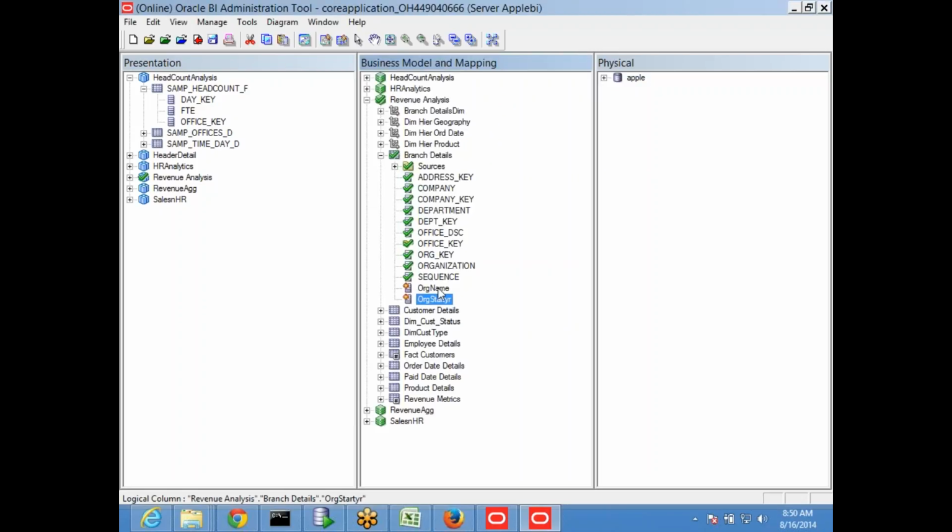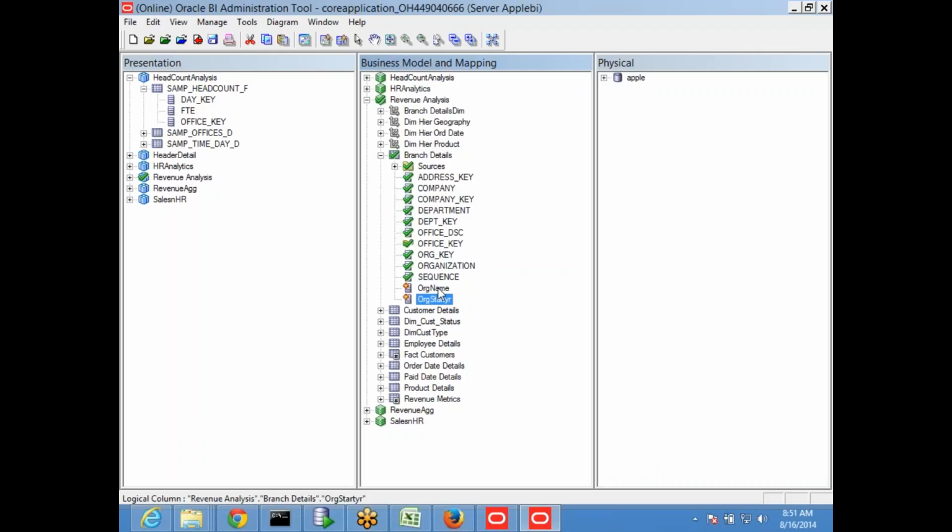We have created variables that hold your organization name and your organization starting year, and I want to use them as columns in the report, selecting the values from the variables.